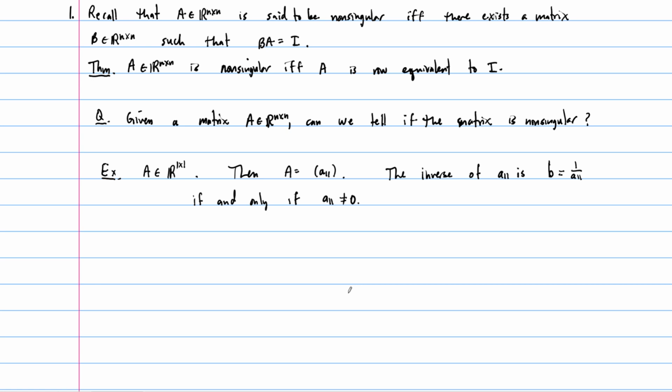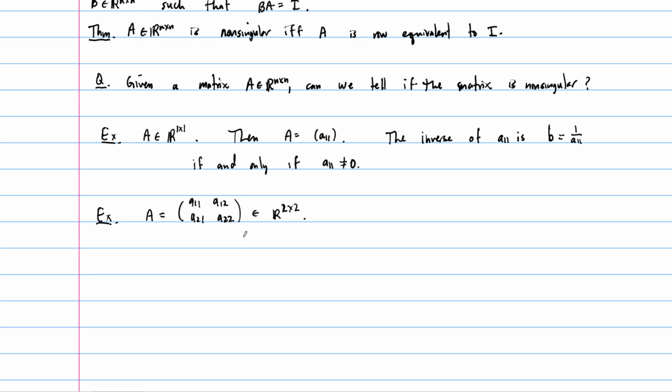Let's now take a look at a 2 by 2 matrix. This was an exercise in the last lecture, to work out a formula for the inverse, or a method of finding a row equivalent matrix for a general 2 by 2 matrix. And again, the question is, does this matrix have an inverse? Can we find a formula for the inverse of this matrix? And is there any obstruction to that? Would there be anything that we could just look at and see from this matrix that would make it not have an inverse, that we could just measure as a number maybe?